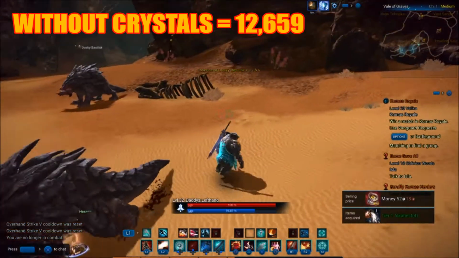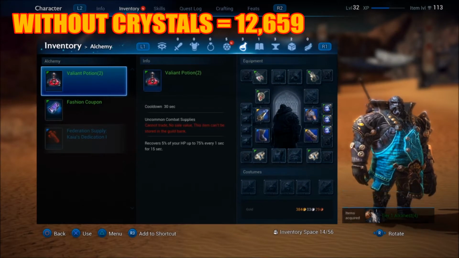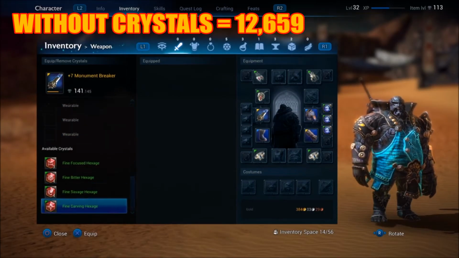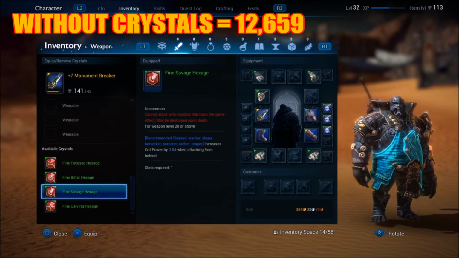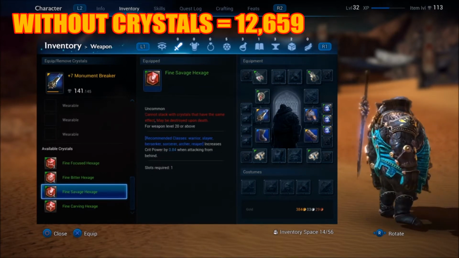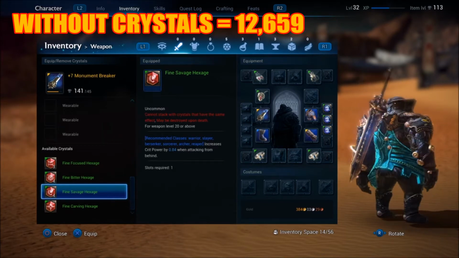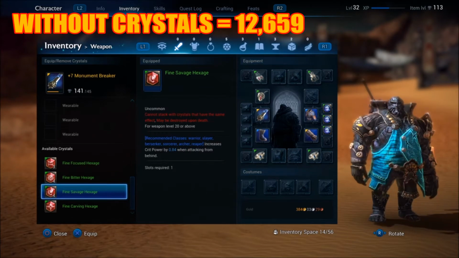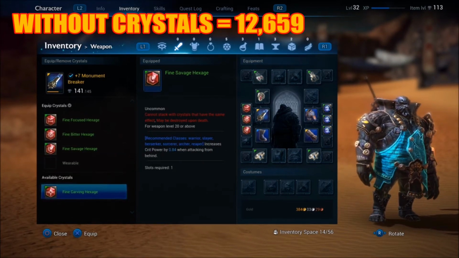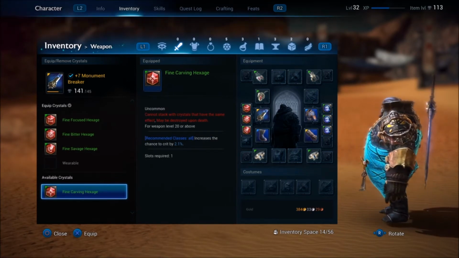Alright, and let's go back over here. Please get out of my face. We're gonna go back to our weapon, and we're gonna remove crystals. Now we're gonna wear all of these ones. Basically, if you're DPS or a damage dealing class, warrior, berserker, slayer, archer, sorcerer, archer and sorcerer have a slightly different crystal setup, but for most of the DPS classes you're going to be focusing on Focused, Bitter, Savage, and Pounding. I don't have a Pounding one right now, and it basically increases my damage flat.